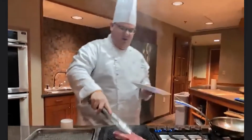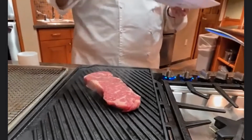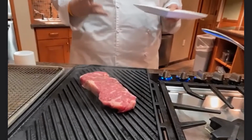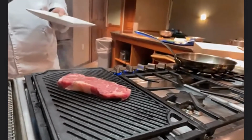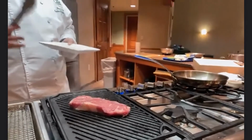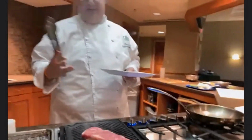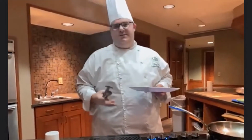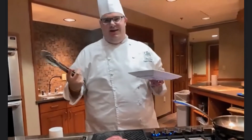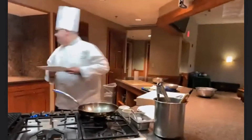So I want to press those down, make sure that we have some even coverage, making sure that the meat is in direct contact with the grill plate itself so that we get some nice cooking doneness on it. And really, for each set of grill marks, you're going to want to let it go for about 2 to 3 minutes. Really want to develop those grill marks because that's going to be the presentation of our steak. That's going to be the beauty of it. So we're not going to have another time to sear it or anything like that. This is when the beauty comes through, through the grill marks and how a chef can really put their signature on a nice piece of steak. So we're going to let that go, let that start to cook.